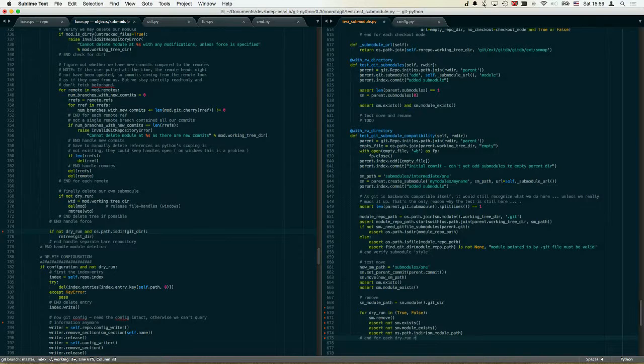So as we finish with a non-dry run, this should definitely then remove it at the end. So it exists if it's not in dry run. So, sorry, it exists if it is in dry run.